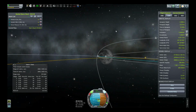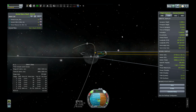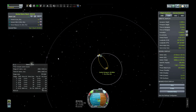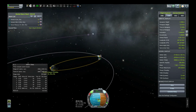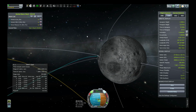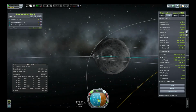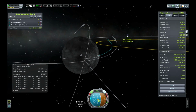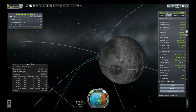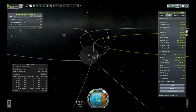It's funny how I just can't find Minmus in this sky right now, but I can find the other planets just fine. I'm just curious where it is. Is it just that small that we can't see it when we're zoomed in all the way? It's just that small. Oh no, or we just couldn't see it when we were... Oh yeah, there it goes. Crazy. Well, that's an important lesson right there. So we can see Leith, but we can't see Minmus, which is our closest celestial neighbor right now. Pretty much. Good to know.